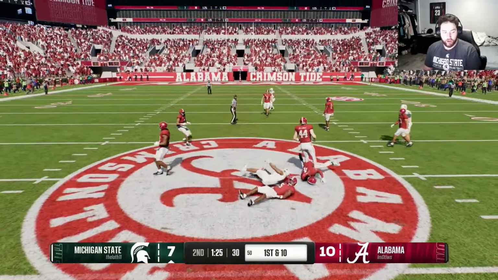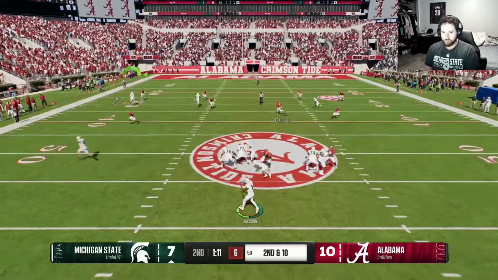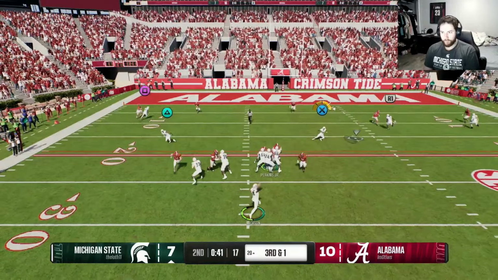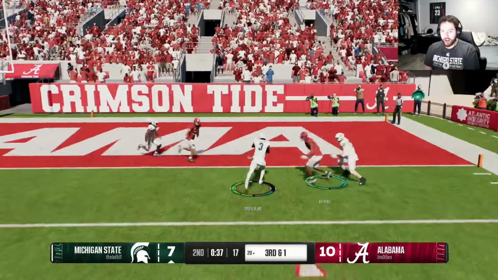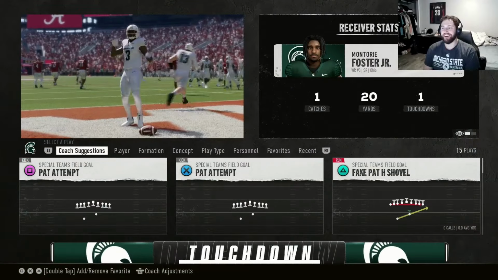Really like using my halfback as a receiver this year. There we go. Renfro, baby. A silver Montori Foster. A silver Montori Foster. Touchdown. Let's go.